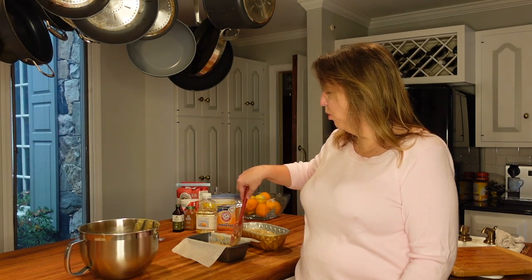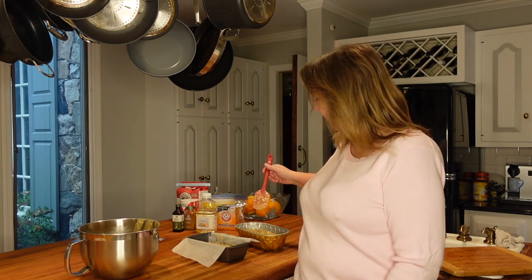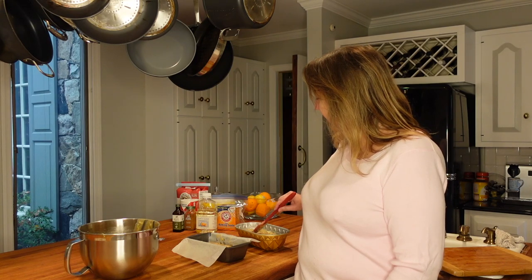Now we can just pour it into the loaf pans. Have a quick look to make sure they've still got that great oil coating — if they need to be refreshed just spray a little more on. Now spread the batter between the two pans and flatten them out to make sure they're consistent within their own tin. I put those into the oven that had already preheated to 350 degrees, placed on the middle shelf. That's quite important for any cake — you want it to bake as evenly as possible. Too far to the bottom and the tin gets too hot and bakes a hard edge around the bottom; too close to the top can similarly fry up that top edge.